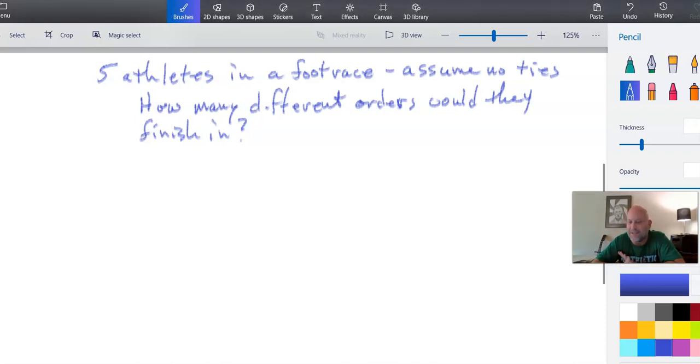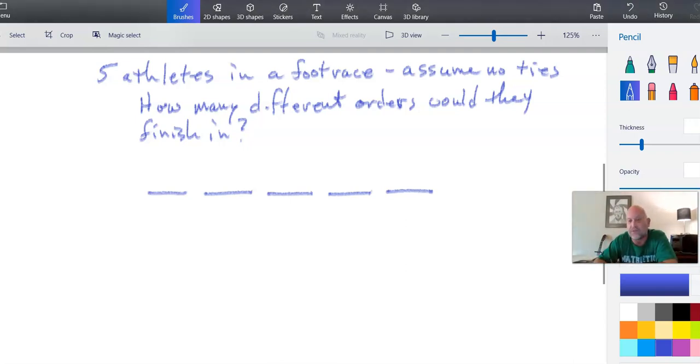Now, this one's a little touchy. It's kind of funny because when you start thinking about your choices, it feels a little bit weird. So here's how it ends up working out. You have 5 slots. You have first place, second place, third place, fourth place, fifth place, right? So let's go through and look at what our possibilities are for each choice. Now, if we look at first place, we haven't chosen any of the other spots yet, and it really doesn't matter which order we do this in. It'll end up the same way, but I like to start with first place.